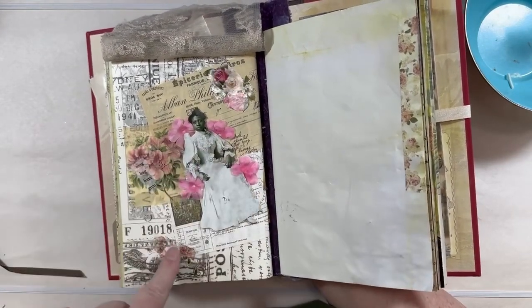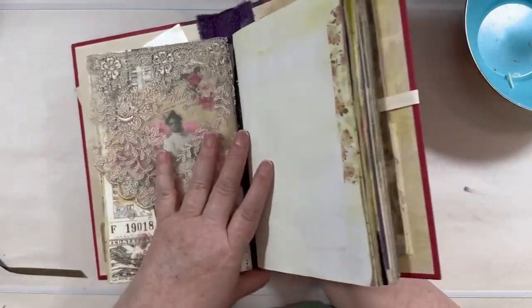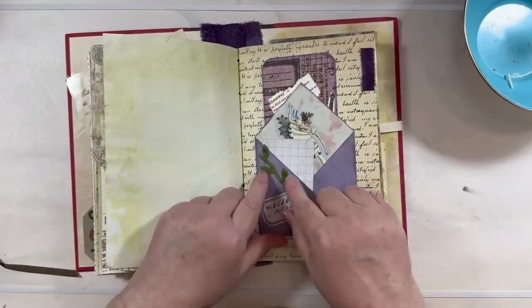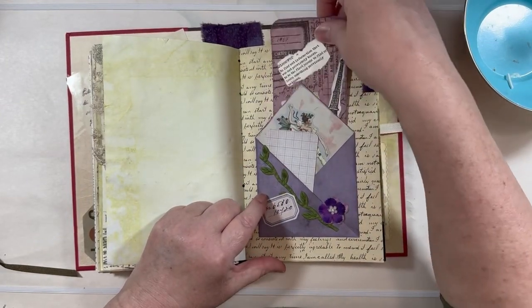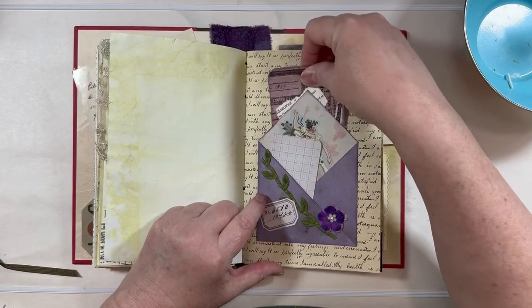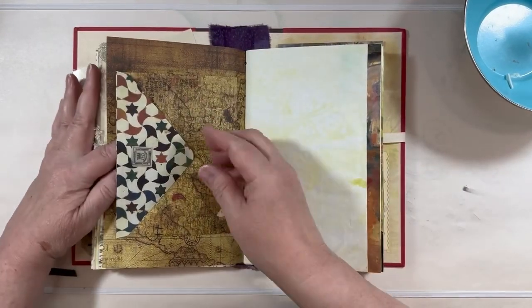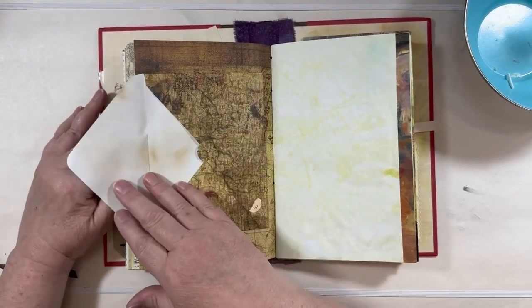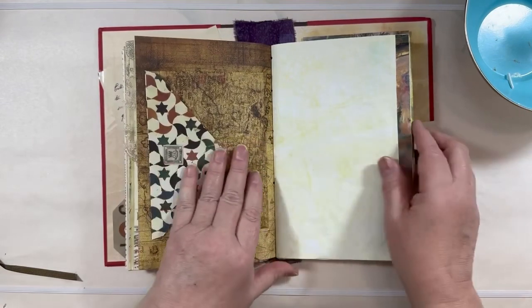We've got lots of flowers, lots of stuff going on here. Isn't that lovely? And that's this end of the first signature. Here we have the second signature. Again, another one of our little tucky envelope pockety things. And this is taken from that very same book that I got at Dollar Tree. And it's an envelope. We have a pocket in the back and then the envelope.